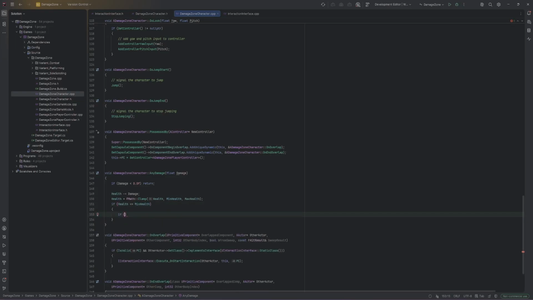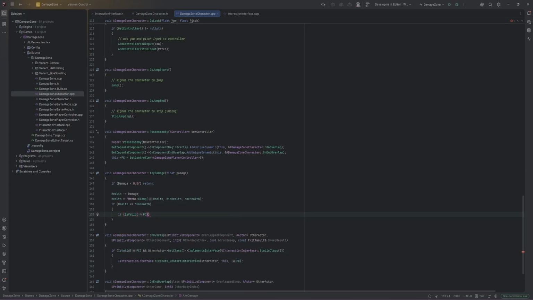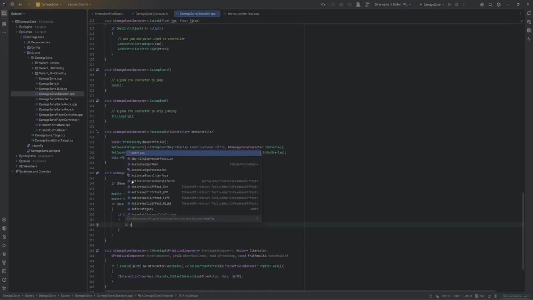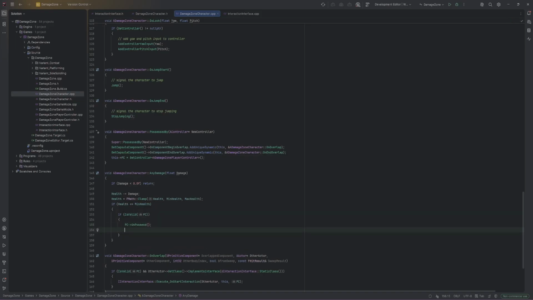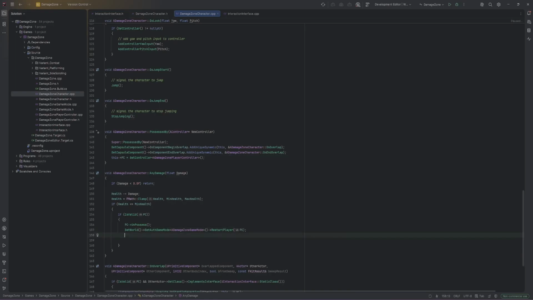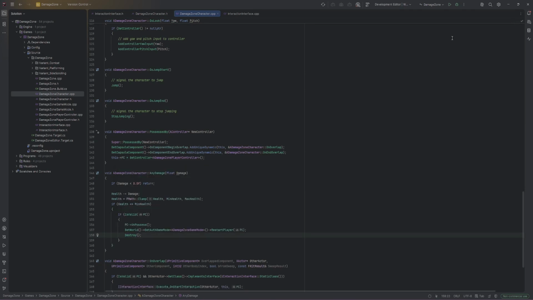Then we want to check if is valid player controller, because we're going to be using that now to respawn the player. And what we want to do is PC, we want to unpossess its character, and then get world, get auth game mode, get the authorization game mode. Then we need these little brackets here, ADamageZoneGameMode, perfect, just like that. And then what we'll do at the end of here is restart player. This will respawn the player, but we need to pass through the player controller, and then destroy. So destroy this character, but it's respawning a new one. Perfect. That's all done for the character.